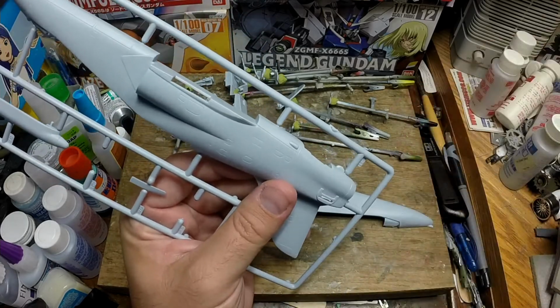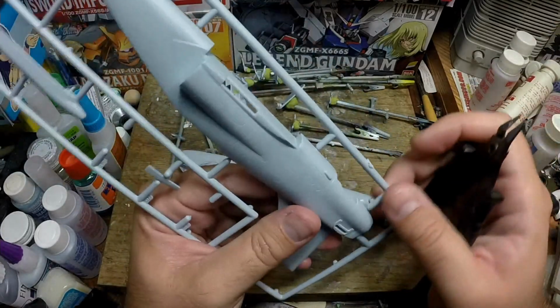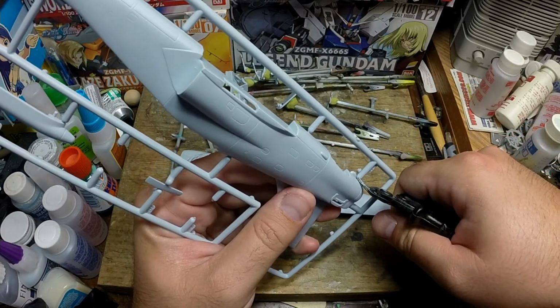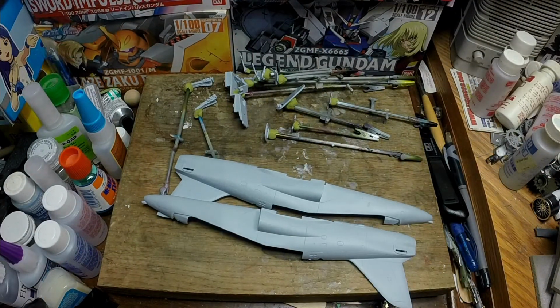Oh. Now this is a bastard of a pour stub. It's right up against that. Now that's a... Who the hell made that design decision? Okay, where's the control sticks? Control sticks. 85. 23 and 24. Okay.